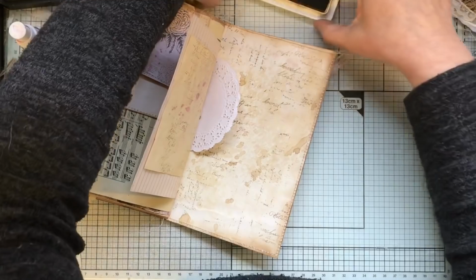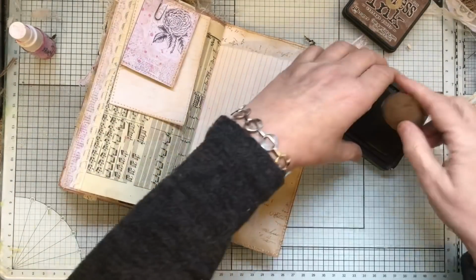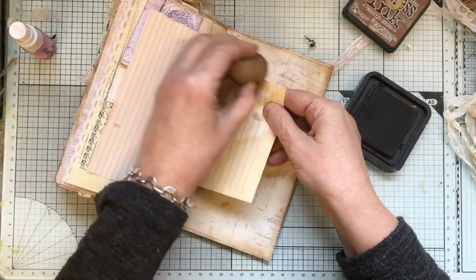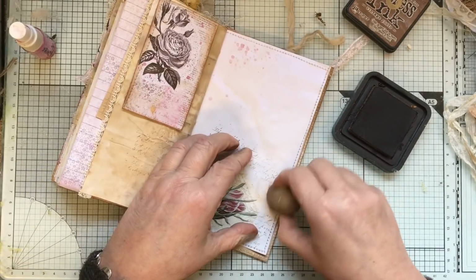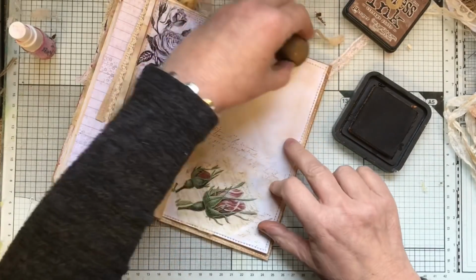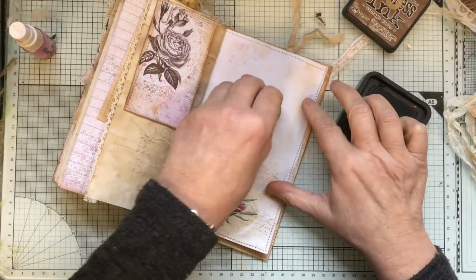Yeah, that's all there is to that. And I'll just get a bit of this ink. Okay, I'll mark the places where I want to ink up a little bit. Just here and there, that's all. And here. To change them, really.